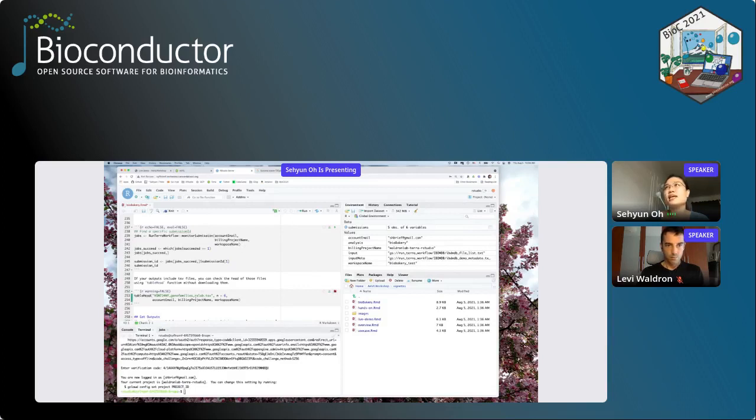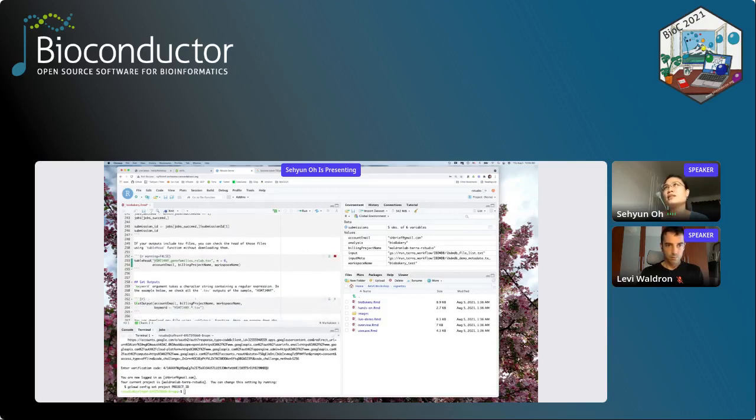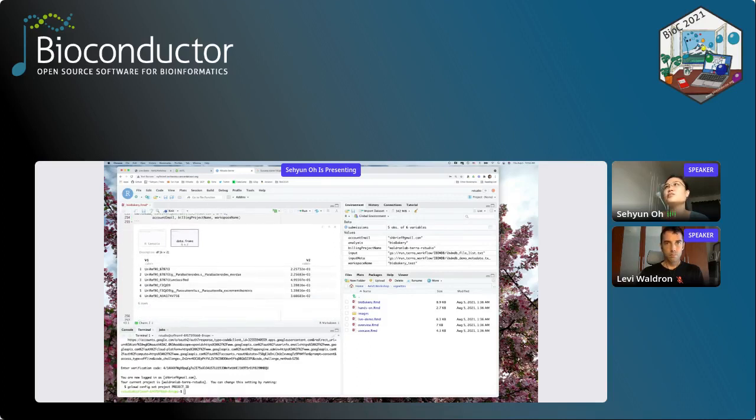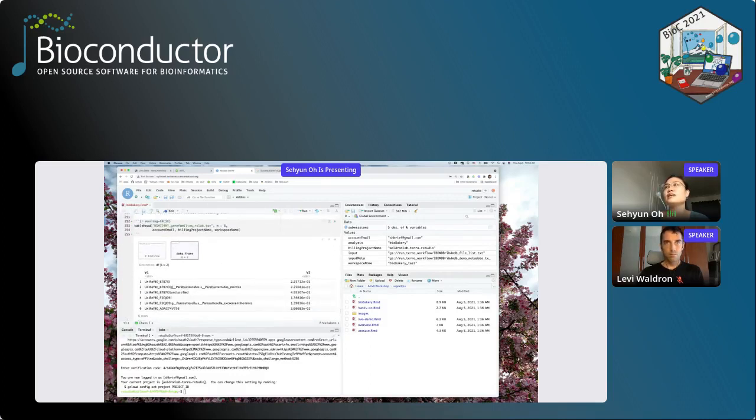And if the output is in table format, there is a table head function where you put the output name and the number of rows you want to print out, and then again the basic information of account email, billing project, and workspace name. So this is the head of the output table.